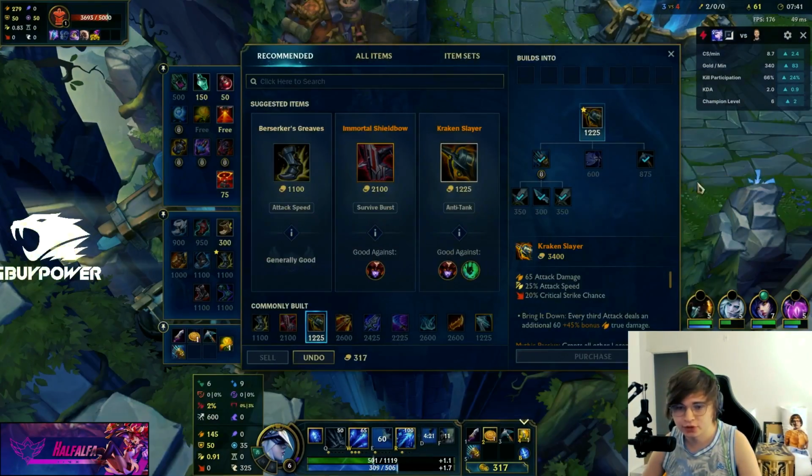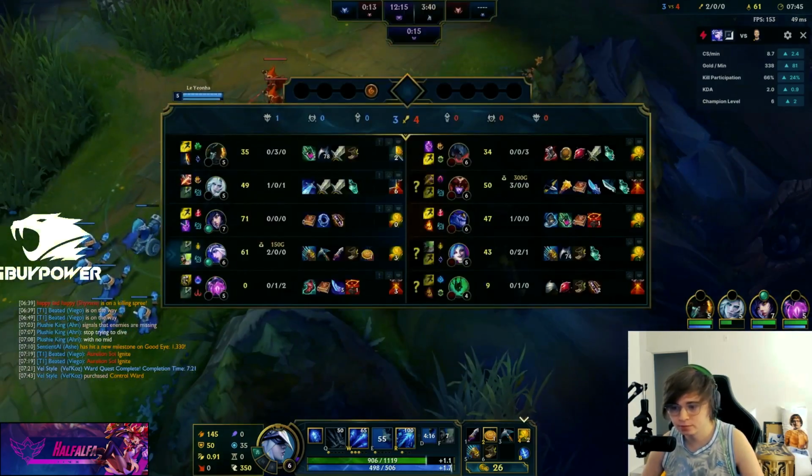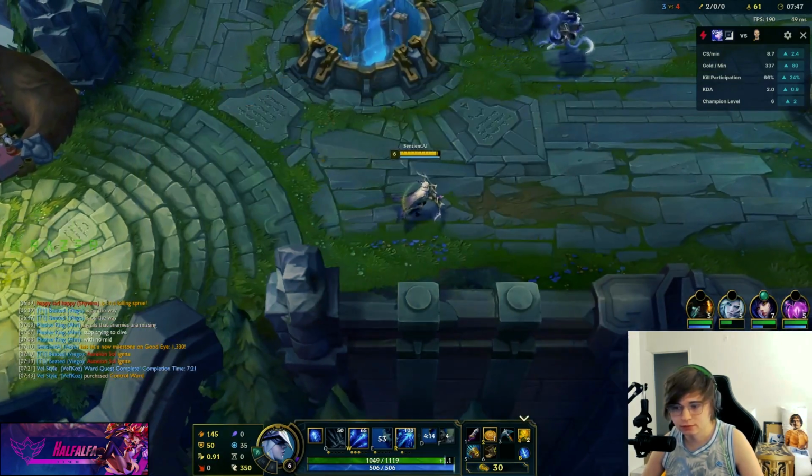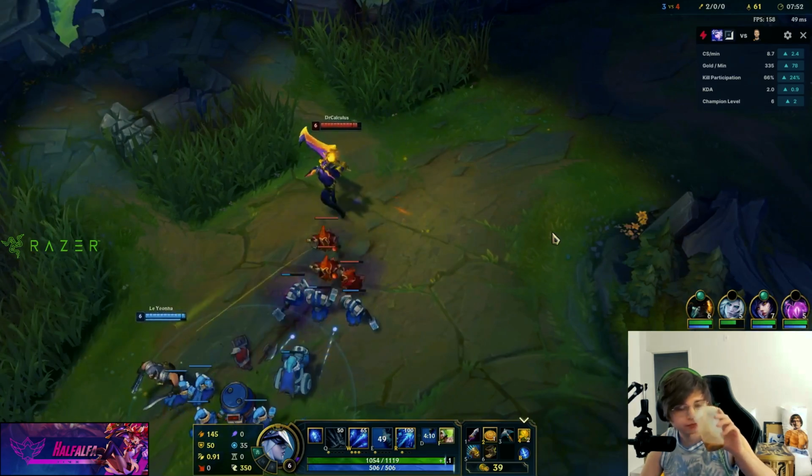The next thing is Sneaky gives insight on Crossmap Arrows. He basically says they're not really worth it if you can't 100 to 0 someone. If the ally doesn't have jungler assistance or isn't readily available to kill the enemy, it's not really worth it.